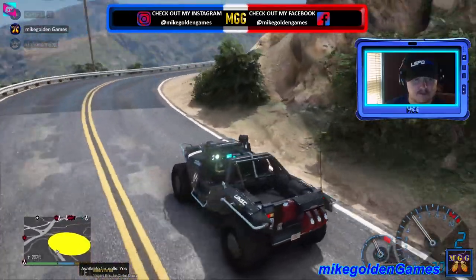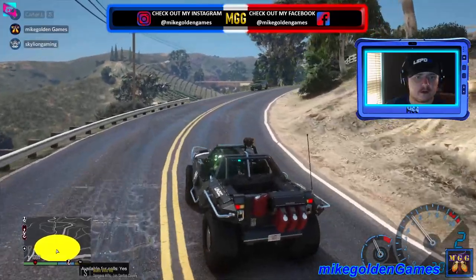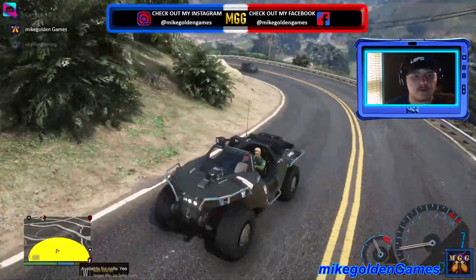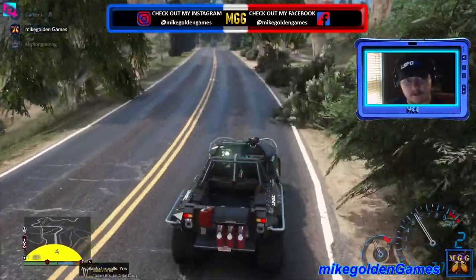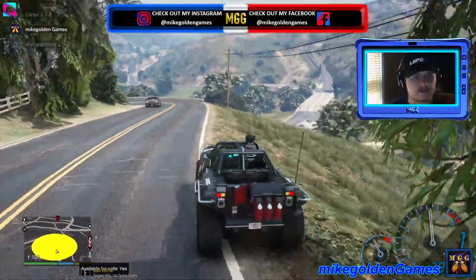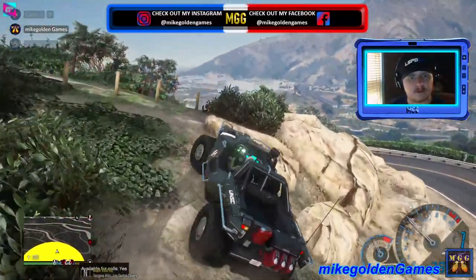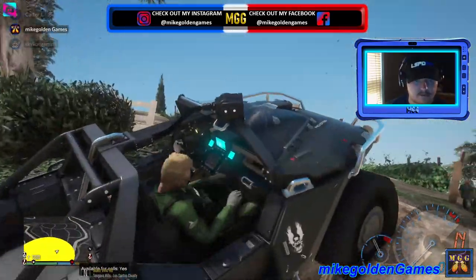Dispatch, we are arriving on scene now. We're searching for the person with the knife. I have the other ones installed. I do not want to be alive anymore. Where is this dude? Who is screaming they don't want to be alive anymore? Sounds like suicide by cop. Where is this guy? Where is he? I don't see him. Is he in the field? Let's see. Let's drive the Warthog up here. Come on. We'll get out here and see if we can find him.